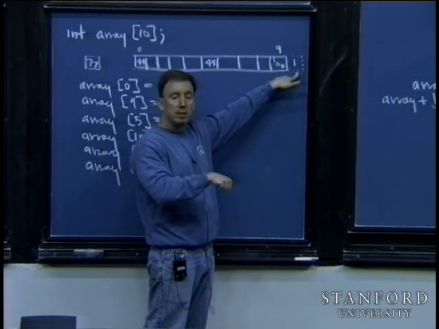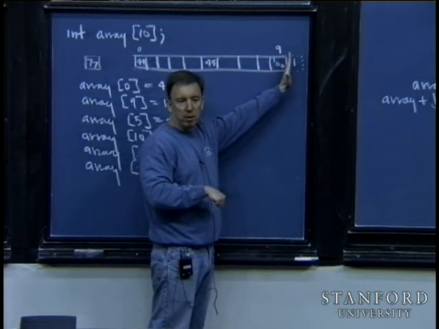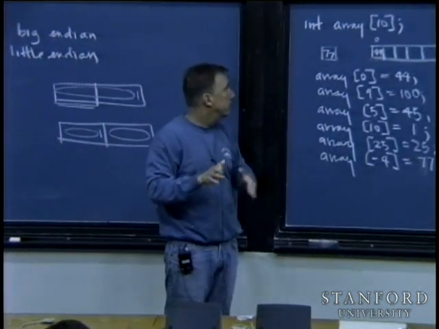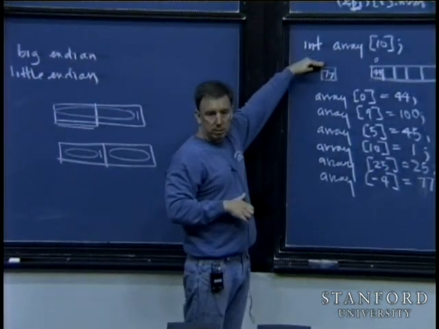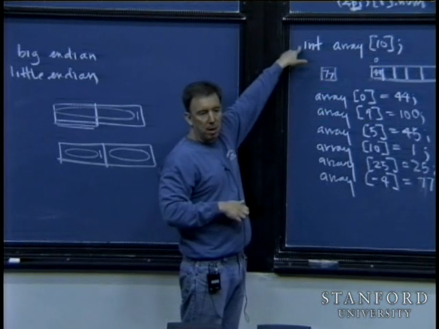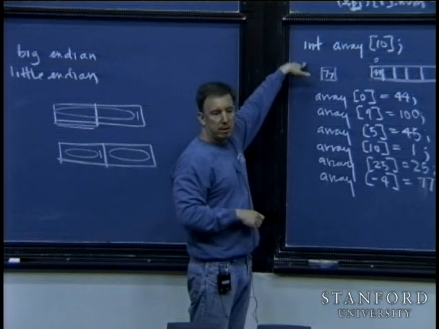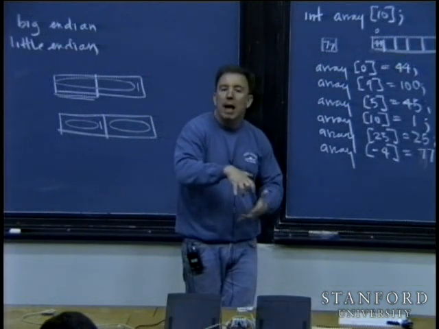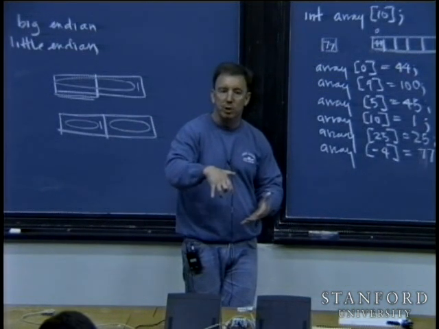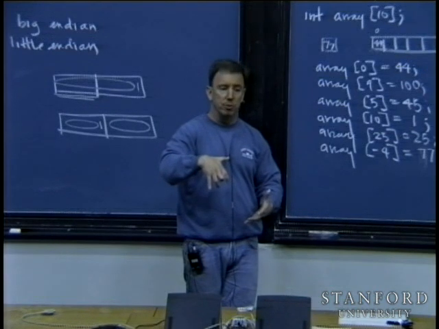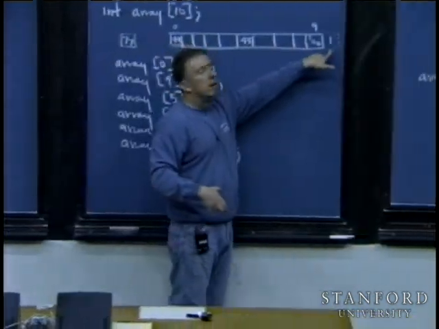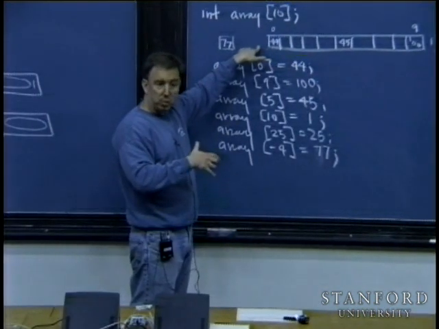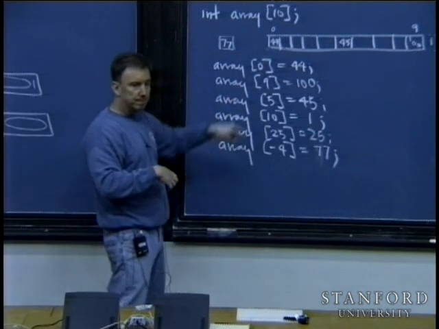Or it might actually succeed, but this space right here and this space right here is going to be associated with other local variables that happen to be declared above this and below this. There's no impact here because this is the only declaration. But if I were to declare int i right there and double d right there, the model we're going to use, and this is the model that's really used, is that it packs all local variables into a little thing called an activation record. That's just fancy terminology for the block of memory that's set aside for all local variables in a function. So if you touch this right here, you're really touching some other local variable. You're touching the one over here that was declared after the array. That's just the way it kind of works out. Does that make sense?